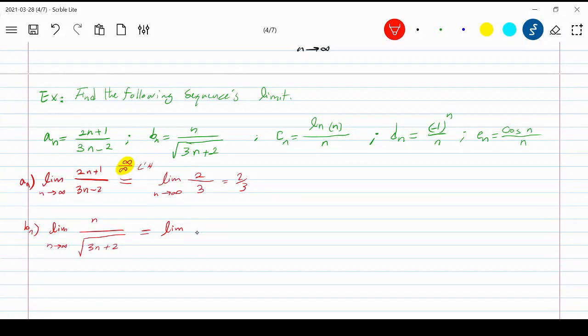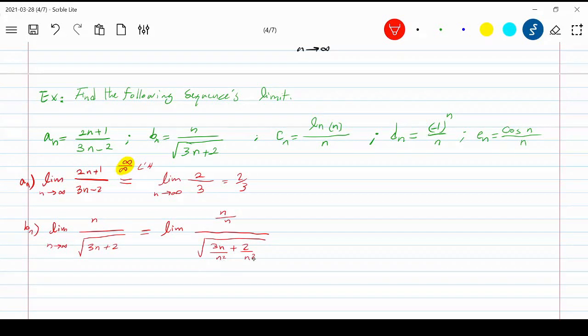But what I'm going to do is I'm going to divide both numerator and denominator by n. Just to show you what happens, if I divide this by n and divide the denominator by n, what we get is 3n plus 2 divided by n. Okay, instead of n, I can write square root of n squared. That's the same as n, right? So I can combine the two square roots and put the n squared inside. So what I'm going to do is I'm going to divide by n squared inside.